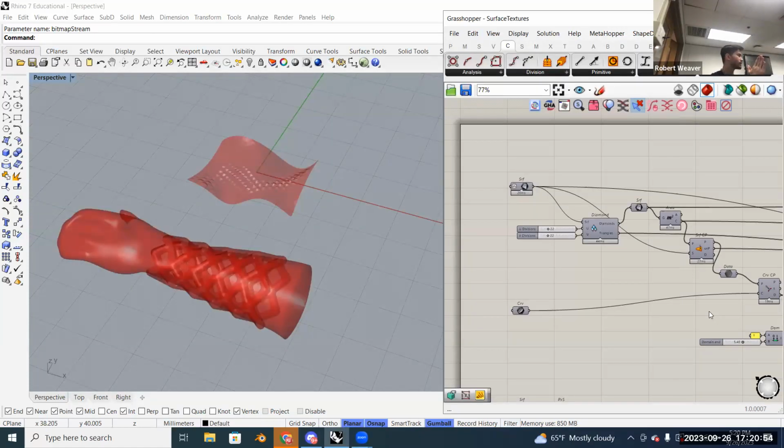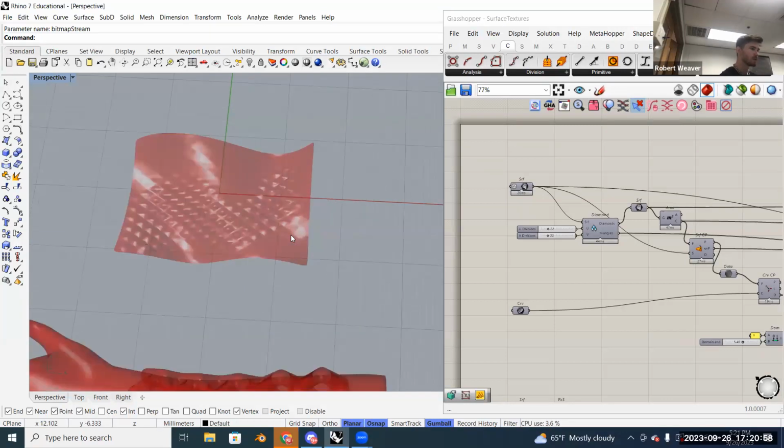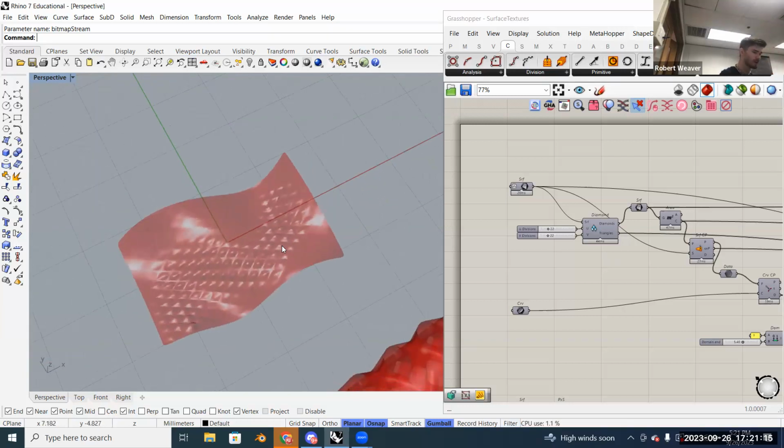Okay, so today, the file I gave you is called surface textures, and that's what we're basically going to be doing. We're going to be creating a surface and then mapping textures to that with a tractor curve that tells you where the texture is going to be. So this is an example, the surface up there, of what we'll be doing.